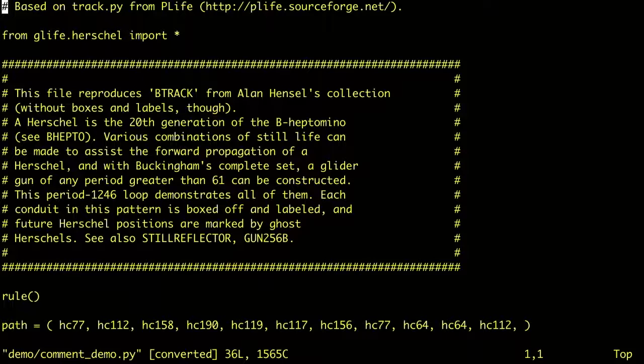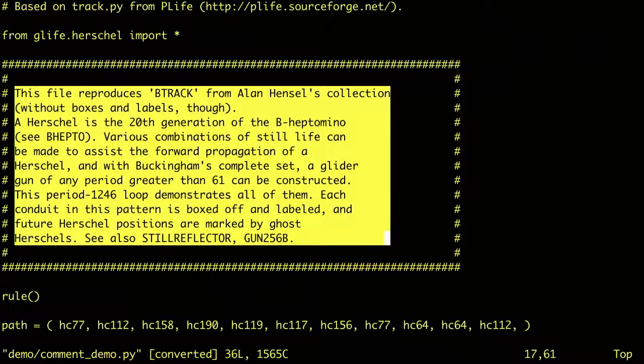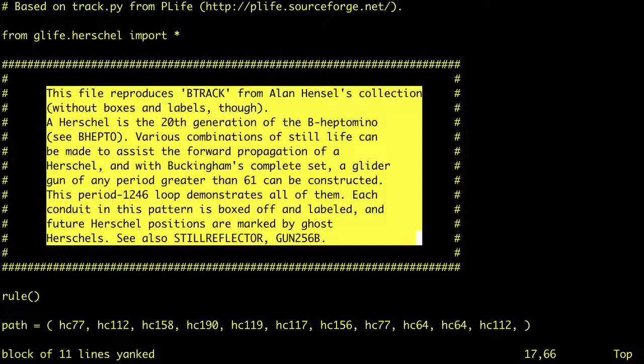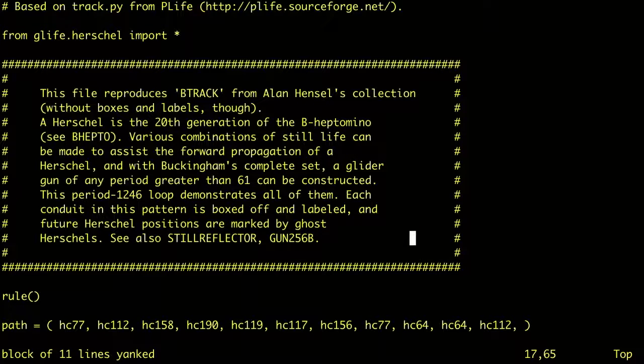So if you find yourself writing comments that are sort of like this with nice boxes around them, then eventually, if you're like me, you'll realize that looks horrible because it's not actually lined up, centered on the box properly. So what you can do is simply select the text you're interested in, and using Drag Visuals, you can just line it up exactly where you want it, and it turns out to be a pretty handy feature. So I'd suggest you have a look at that plugin. If you like the visual modes, this might make you like them even more.